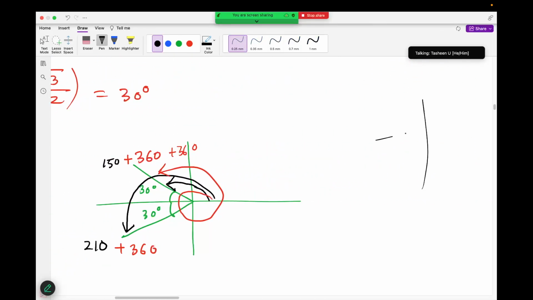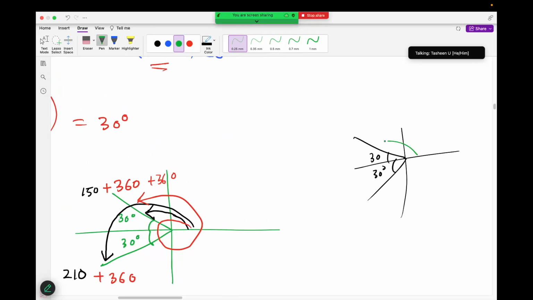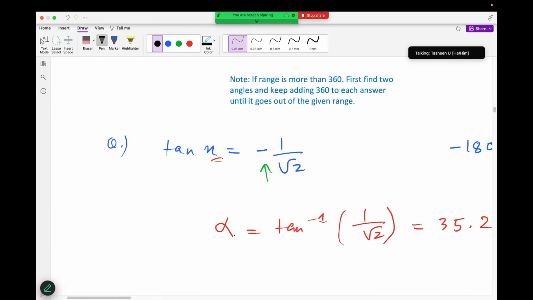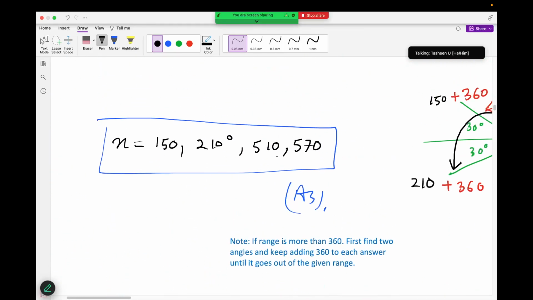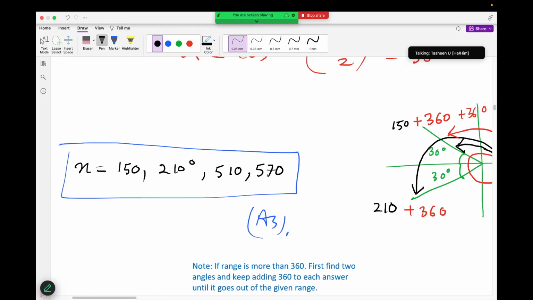Where is cos negative? In the second and third quadrant, and we found the basic angle alpha, 30 degrees. So we have to find angles up until 720. The first angle is 150, and the second angle is 180 plus 30, which is 210. And what do we do now? We just add 360 to each. That will give us the next answer, 510, and we add 360 again, which will give us the next answer.